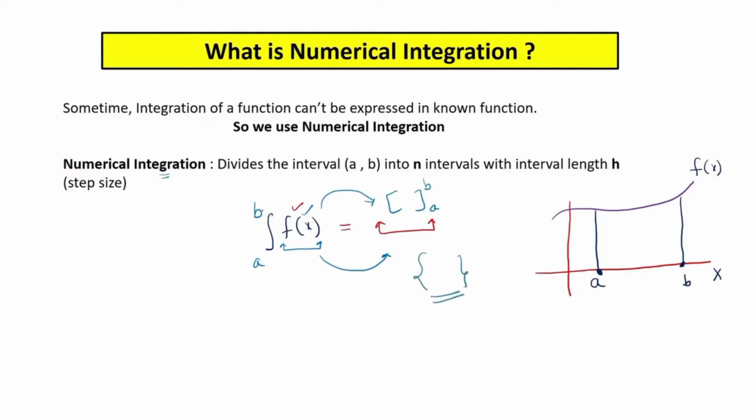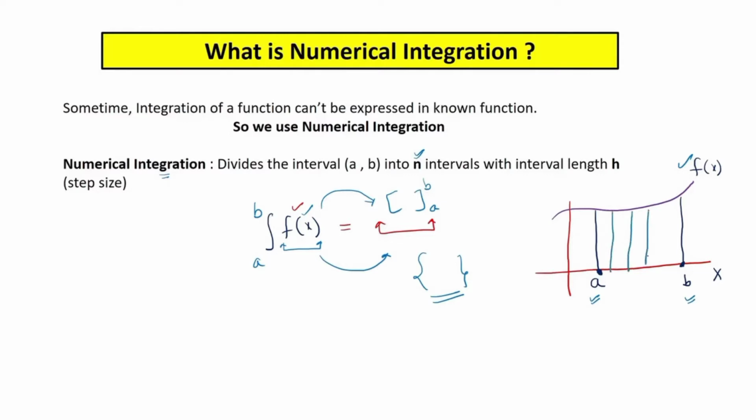Before moving to the numerical integration methods, let's understand how these methods work. Numerical integration says, let's say you have this function f(x) and you have to find the integration of this f(x) between the points A and B. What you will do is divide this A to B interval into small intervals. And how many intervals are there? There are n such sub-intervals. That means you will divide this A to B interval into n parts.